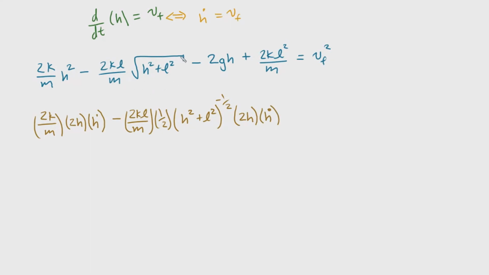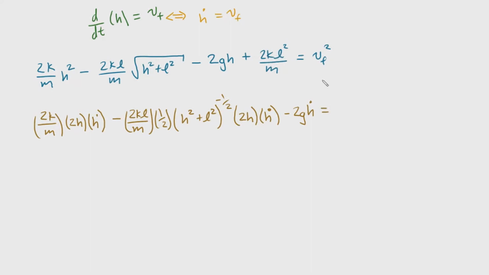So this part might be a little complicated. We just did the chain rule twice because we're taking time derivatives of h. Be careful when you take the derivative of this part of the equation. So we're going to take the time derivative of h over here, so this is simply going to be minus 2g h dot, and then this is just a constant. There's no h or any variable in this part of the equation, so we can say that's that.